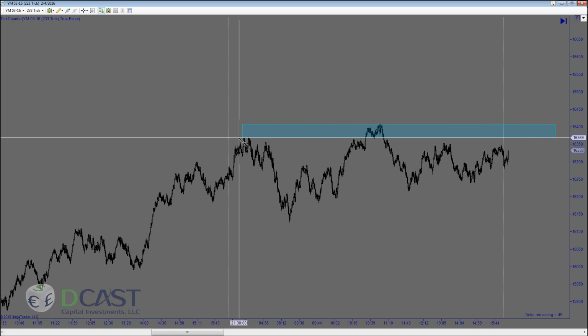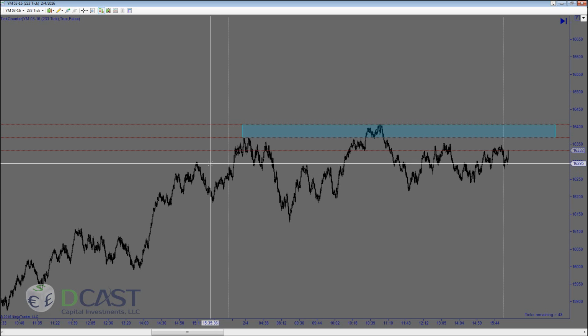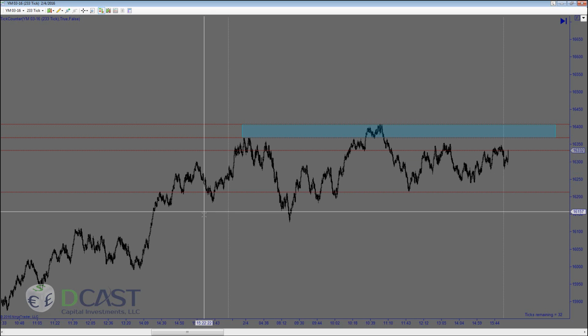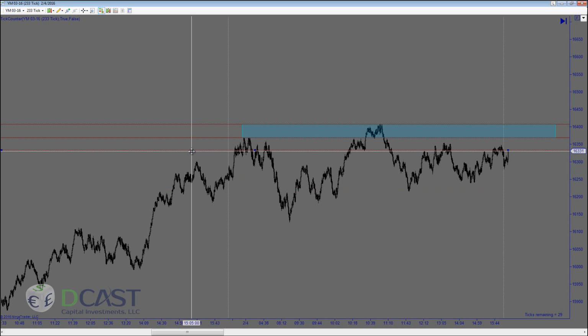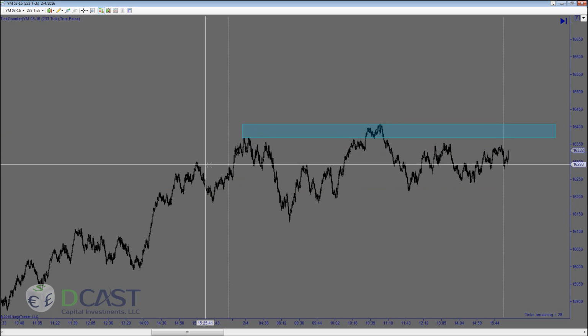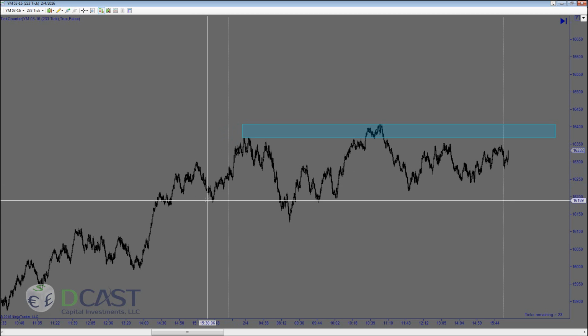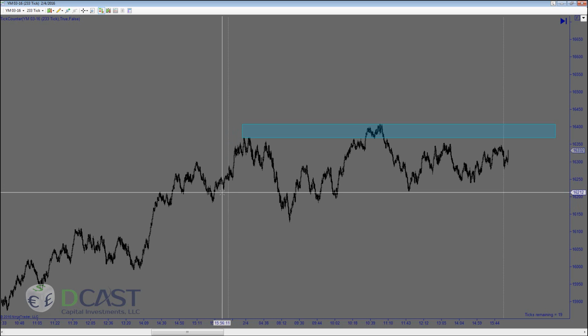Do that right now so you can see. I can draw one line here. I can draw one line here. I can draw one line around here. I can draw another line around there. It doesn't really matter how you choose to draw this, whether it's lines or rectangles, but understand that these are not lines, and that holding price to a specific line is not a very good practice to carry out.